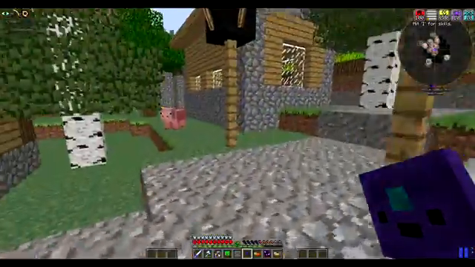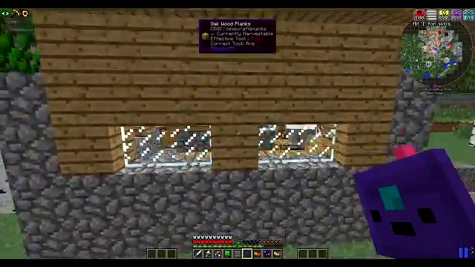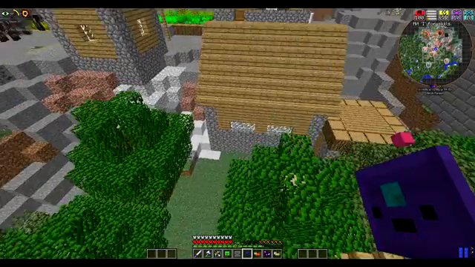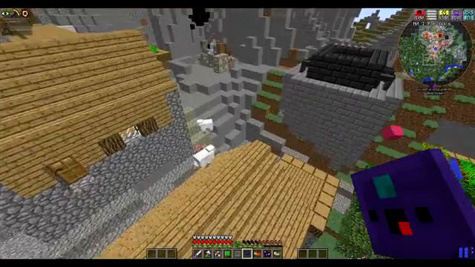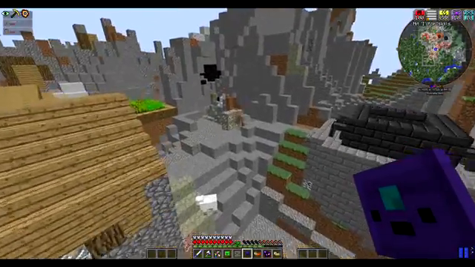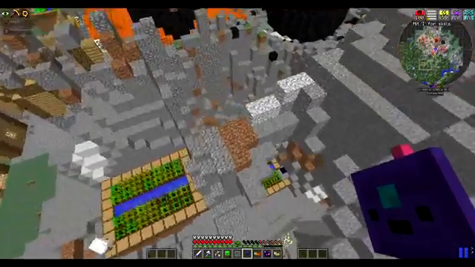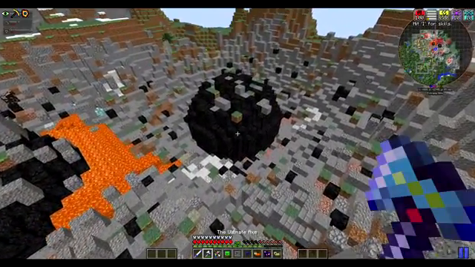Okay. What else we got out here? This is just your traditional library. This is very laggy. Wow. Oh, look at that. Is that what I think it is? It is. I don't care about the smeltery right now. Oh, wow. There's two of them. That's different.